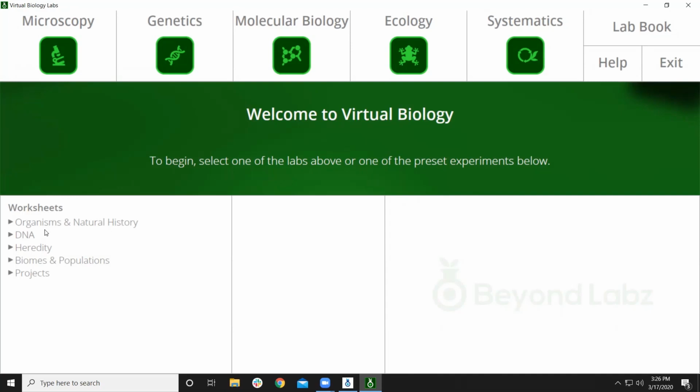You know, how do you look at all the species that exist in the world, and how do you organize them? How are they related? How are they different? How do you explore and measure and catalog those differences? So that's kind of the idea: you use microscopy, and you use genetics and molecular biology and ecology as a way to explore those differences. And then you use this lab here, systematics, to organize these species and find out how they're related to each other. So it's all around diversity from different levels.